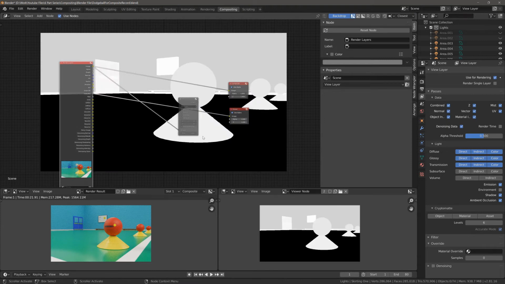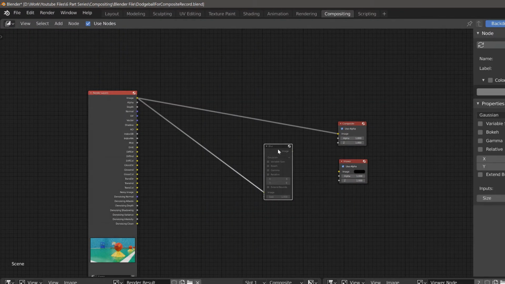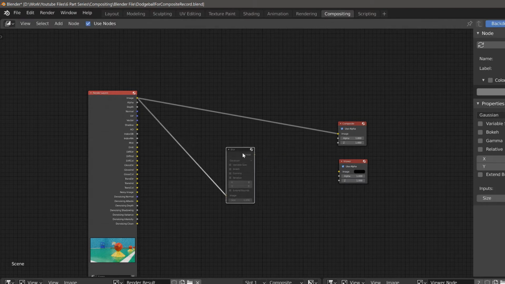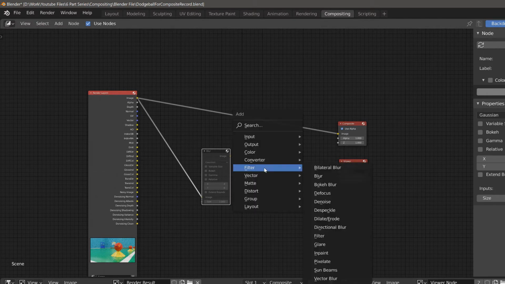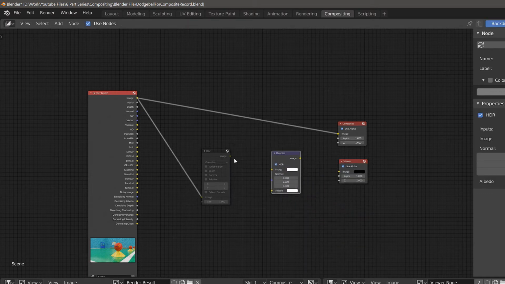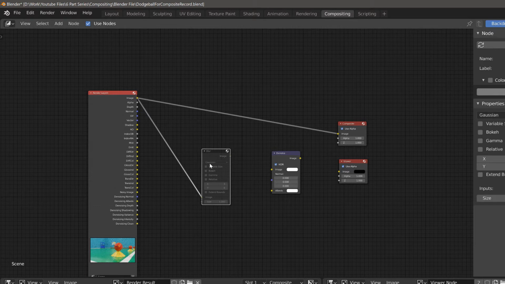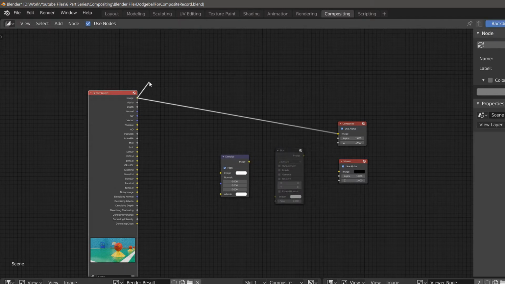What we are going to do right now, however, is we're going to be using some of these denoising outputs here. And along with that, we're going to be using the denoise node. So what I'm going to do here is I'm just going to keep our blur as it is at the moment. And we're going to add, with Shift and A, filter denoise. So I'm going to position it here. And let's take the blur out and let's use the denoise first. So let's take the image here and plug it into the image here.